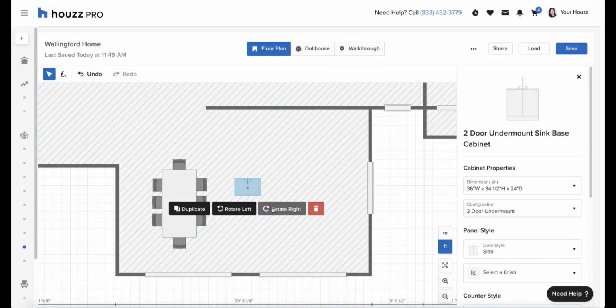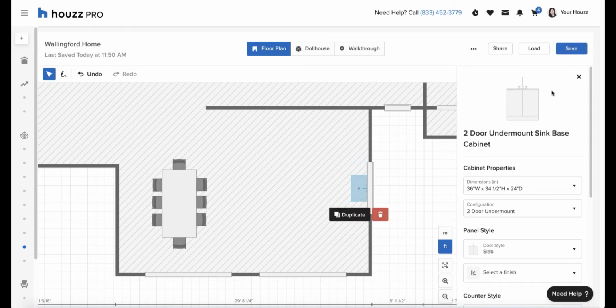Now, normally I would actually have to rotate these products to get it to face the right way. I'm going to use this as my starting wall. And what's easy with kitchens is that I can go ahead and move this product close to the wall. When I get close enough, you can see it automatically rotate, and it'll snap right against this wall. And likewise, if I were to move it to this wall, it would do the same. So I'm going to drop my kitchen sink right here.